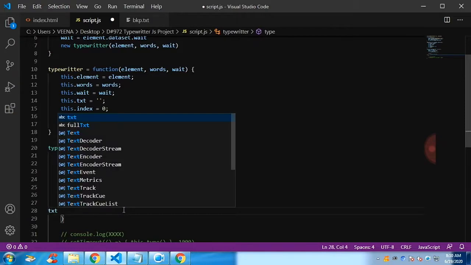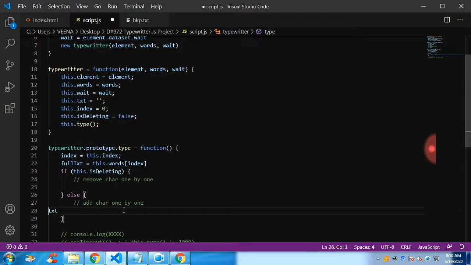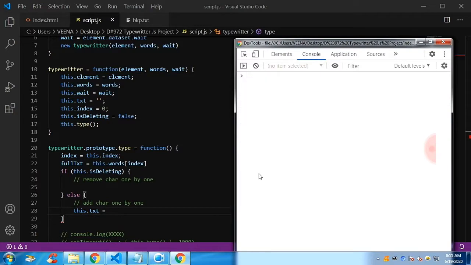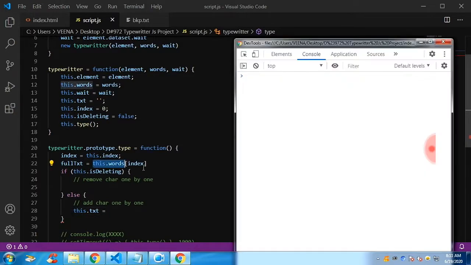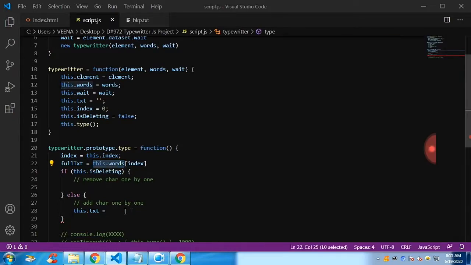So we'd be adding this. By default it's nothing. You call the array. So let me show you on the console. So this is the array. Let me comment it.